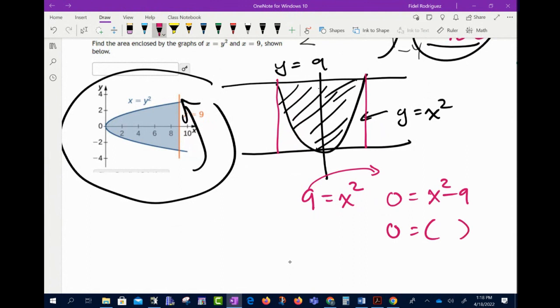Okay, now we probably haven't factored one like this in a really long time, or maybe ever in our class, but this is what we call the difference of squares. When you've got the difference of squares, meaning you only have two terms, and they're both perfect squares, you're going to put an x here and an x here. What two numbers give you 9? One of them is negative, the other one is positive, okay?